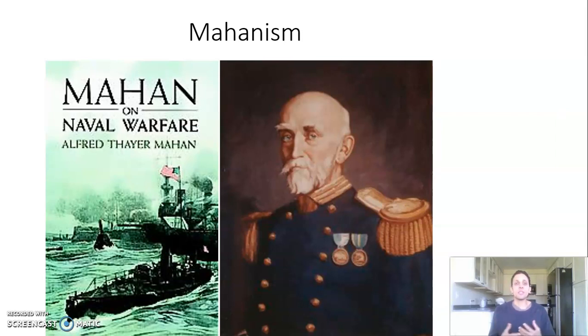Now, some of the military objectives behind imperialism come from a concept known as Mahanism, the ideology set out by a man named Alfred T. Mahan, who was a naval officer. His philosophy is that America should expand imperialistically around the world in order to gain strategic naval bases. He looks at Britain as a model of a major world power, and Britain utilizes its navy to dominate a lot of overseas markets and different parts of the world.